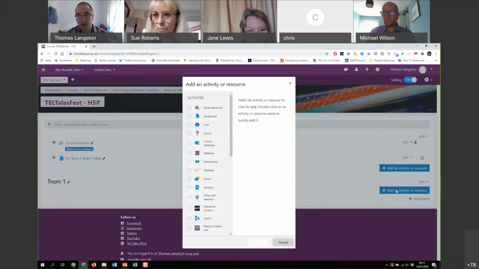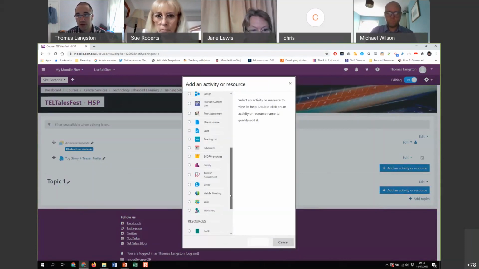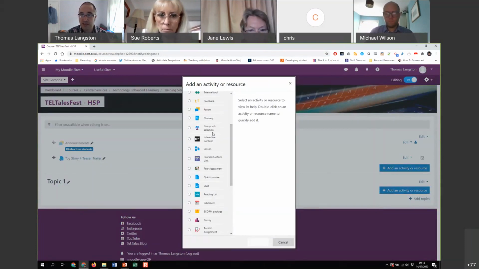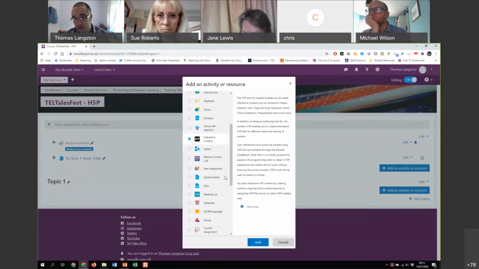Again, feel free to do the same. Under add an activity or resource, you'll see the whole list of different things that Moodle can do. As I mentioned, in this case, it's called interactive content, and it's the little black square that has H5P within it. So I'm going to select that one, and at the bottom, you should see it says add.